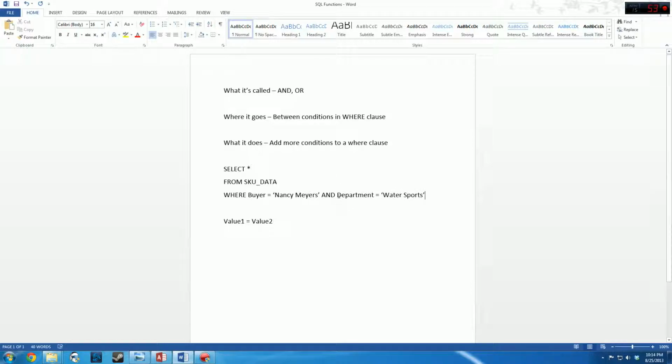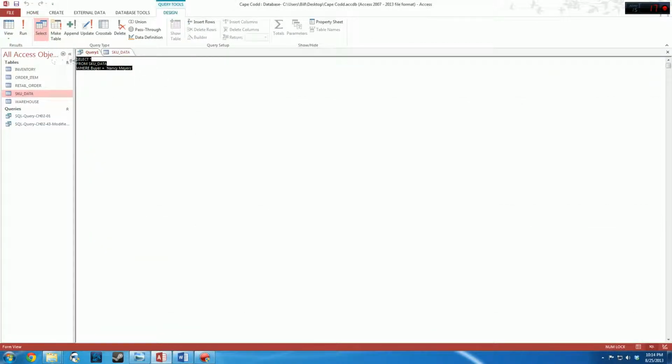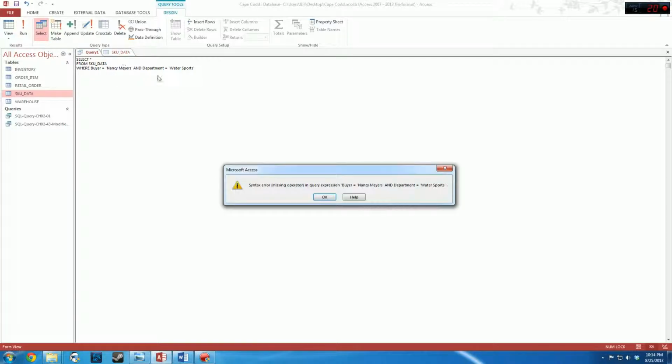And this is the exact same type of condition that we were working with on its own before, but now it has to be Nancy Myers and it has to be for water sports if it's going to show up in our results. Both have to be true. So I'll copy that in here, where the buyer is Nancy Myers and the department is water sports.